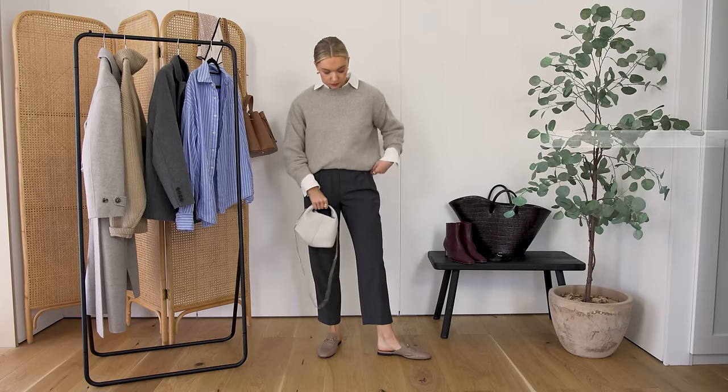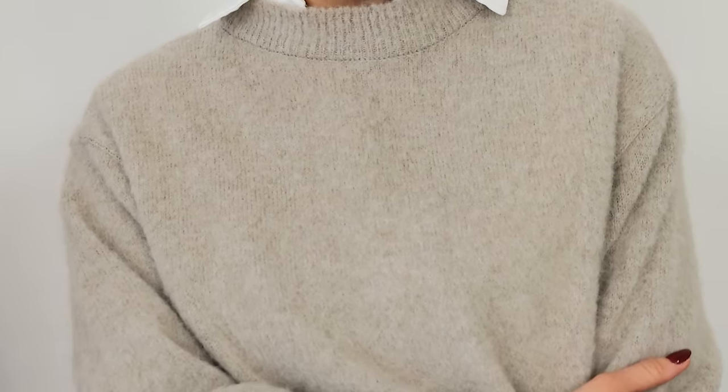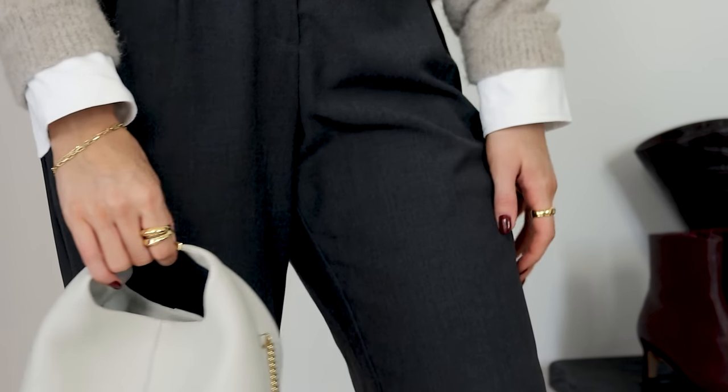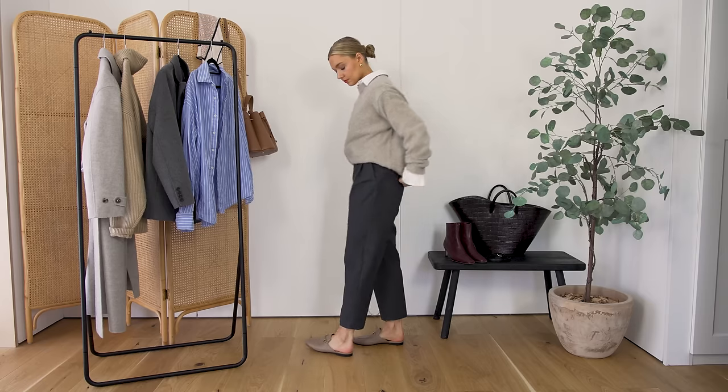Other items include basic, simple knitwear — like this round neck jumper from Source Unknown Store — which acts as a great layering piece, a neutral core basic you can pair with anything, like these smart cigarette trousers. These are old H&M pieces, but that shows these basics still work now and you can re-wear them time and time again with so many different things. In terms of footwear, think loafers, ballet flats, and a pair of classic black boots — staples that cater to your climate and work environment.